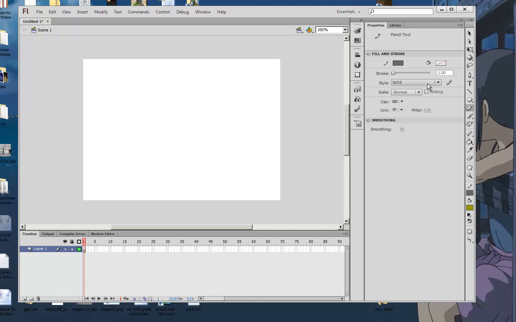Now, where the pencil's concerned, the controls are not purely and simply up here on properties, although there they are, right? There's a bunch of them. But also down here, now if you see this down at the bottom right, hopefully you can see all of this, there are 3 different choices down here: straighten, smooth, and ink, which basically say that in these different modes, the pencil tool will be in favor of straighter lines, smoother lines, or essentially just a freewheeling whatever kind of choice.